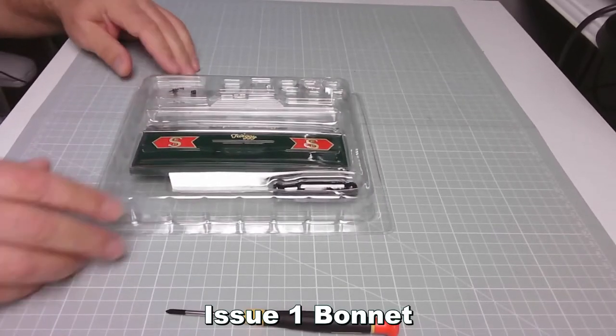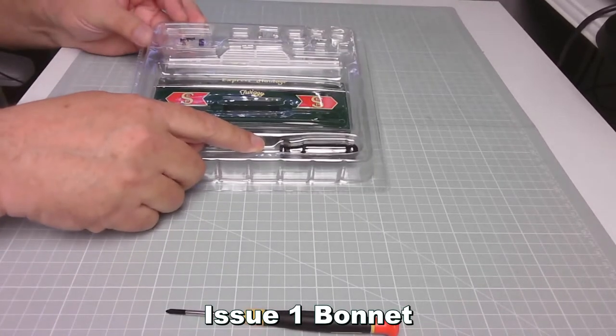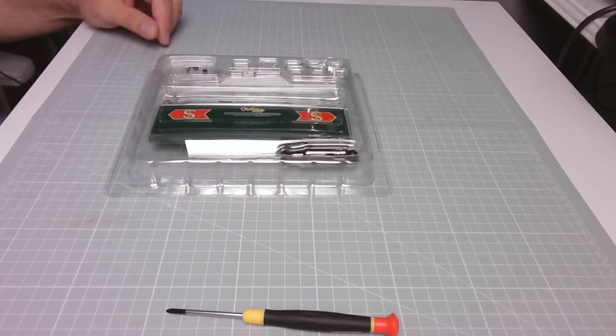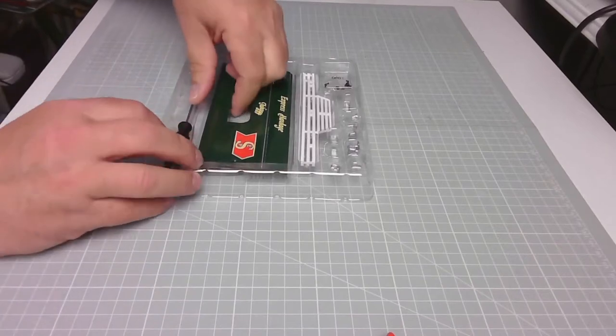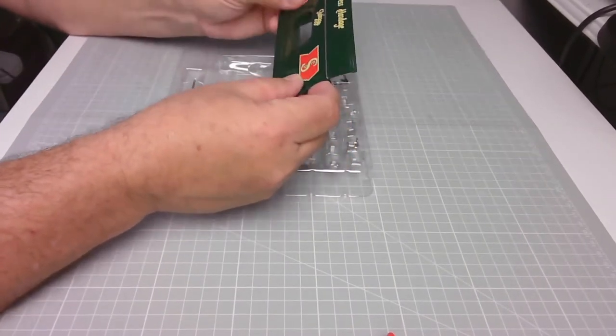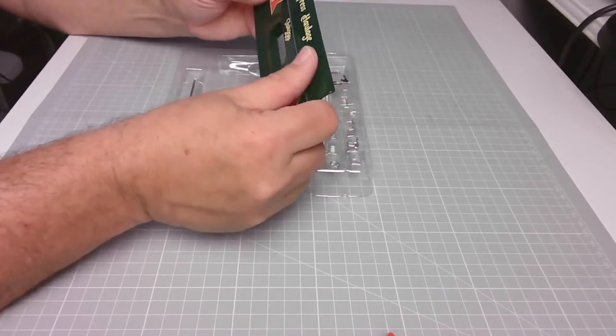Here we have pack one with its own screwdriver. Get this out of the packaging and make a start. Right, there we go, that's the parts out. That is looking lovely.